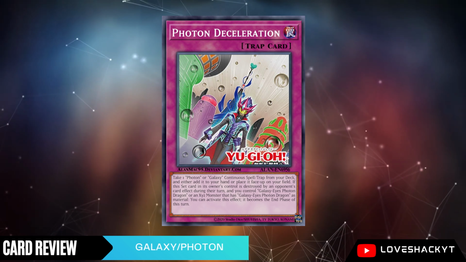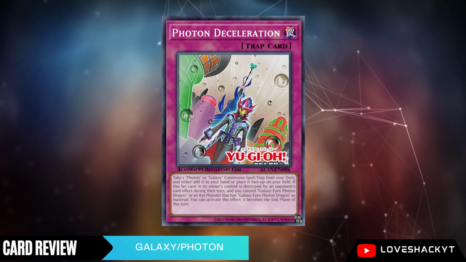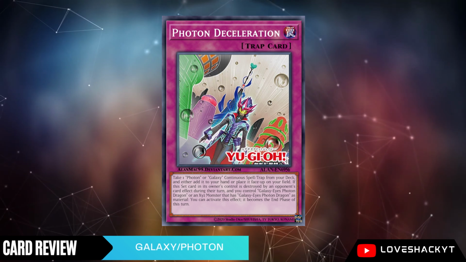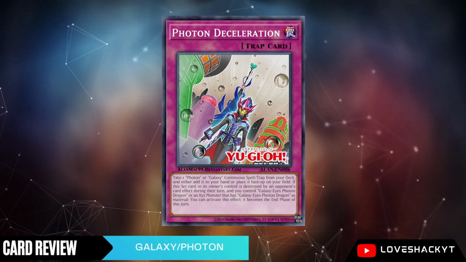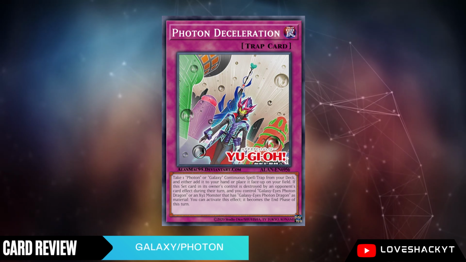If you have Galaxy Eyes out and your opponent gets rid of this with Lightning Storm or anything of that nature, basically you end their turn, which can certainly be troublesome, but that's assuming a few things that you can kind of make this work.